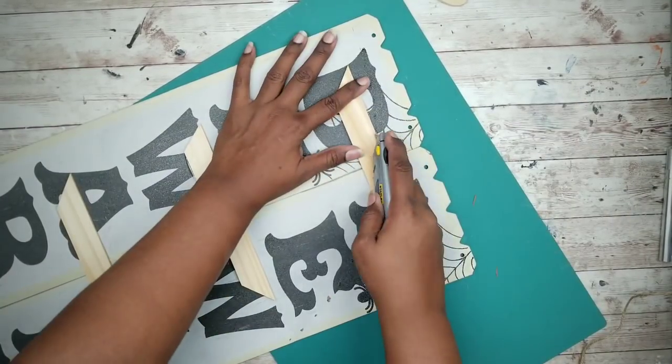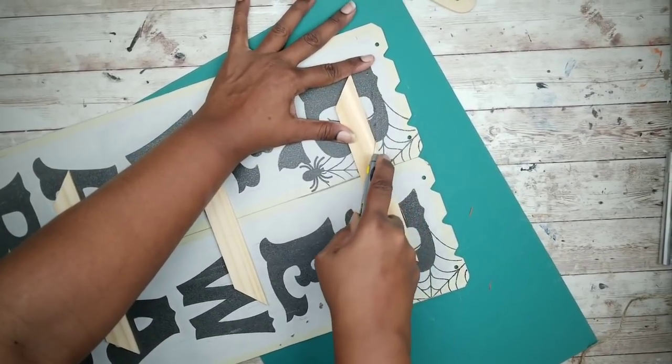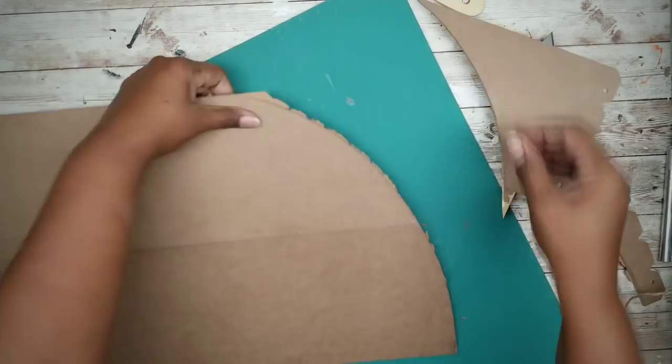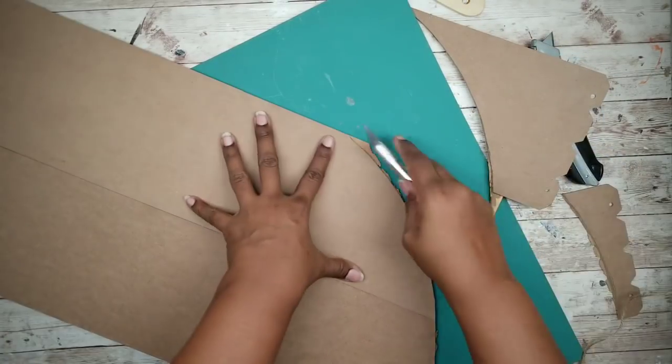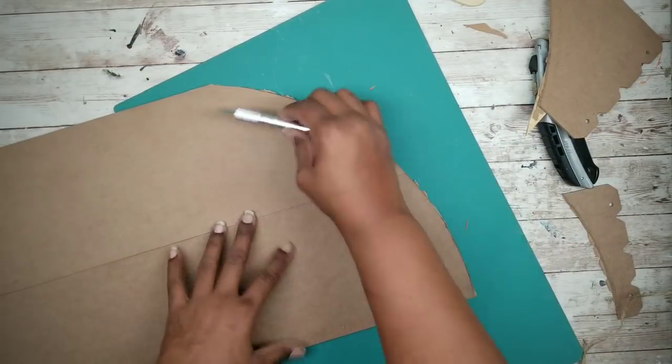Now if your arch crosses a stick on the back, you just want to flip it over and cut through that as well. Then you should be able to bend and snap off the piece fairly easily. And now you just trim up those jagged edges and then sand it all smooth.